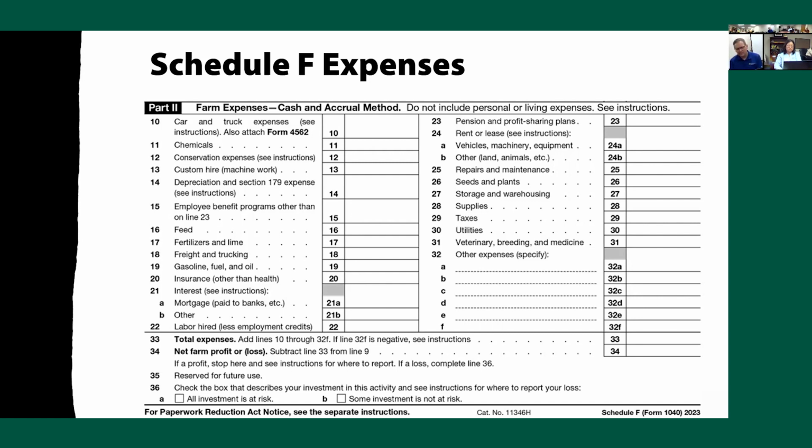And kind of the exercise example that I think will be emailed out to you, I think was already emailed out to you, we had a farmer's market booth expense. That's something that might fit into 32, something that doesn't fit in maybe one of the other categories, but is a real cost related to farming as well. But I just want everybody to see the income tax form and see what some of the different categories look like. And we'll walk through some examples of some of these as well.